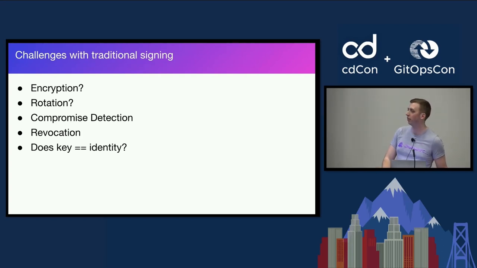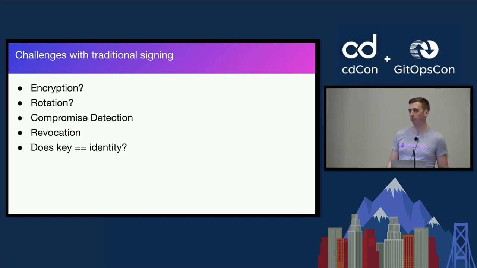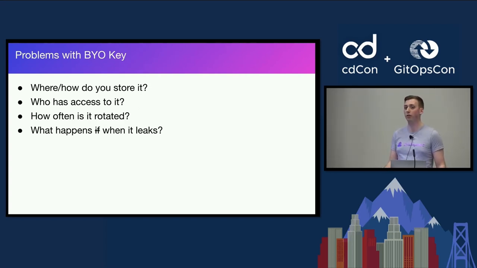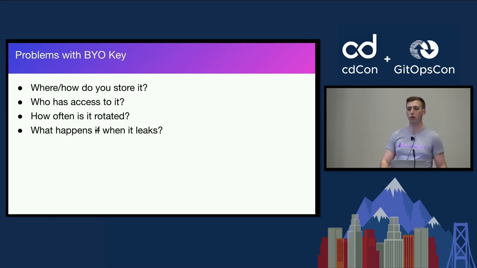There's also a more philosophical issue at the heart of this talk: a lot of the time we make the assumption that a key equates to identity — we have our GPG key, our production release key. But is that always a strong assertion of identity? With bring-your-own-key, who has access to the key? Could developers just download it and sign whatever they want — an insider threat? Are you taking good hygiene for managing your keys, and do you have a disaster recovery plan for when it leaks?